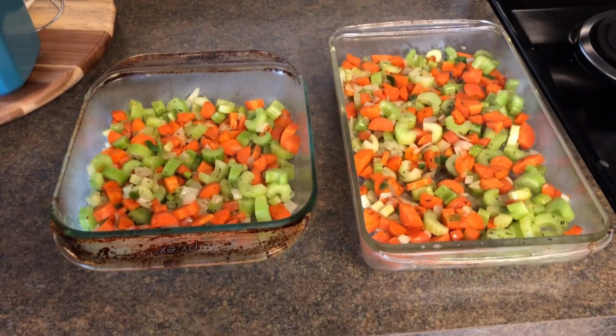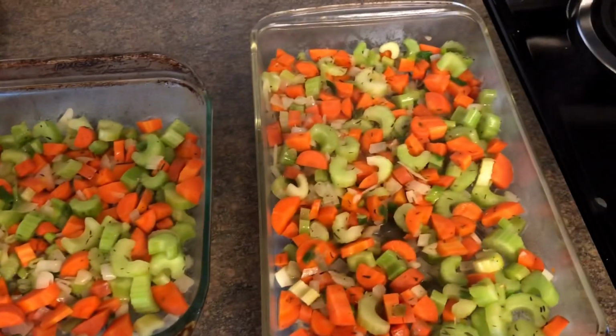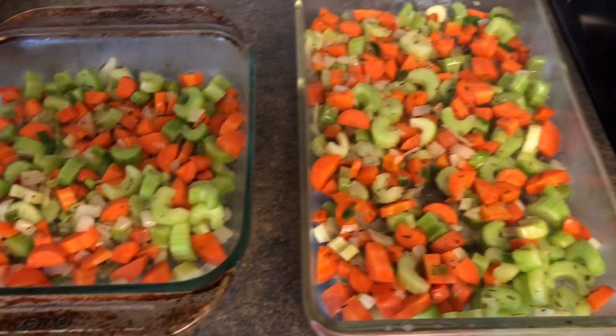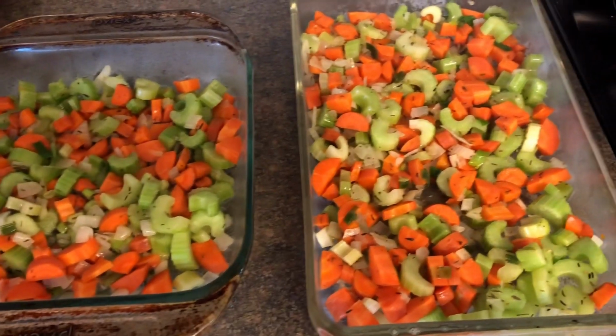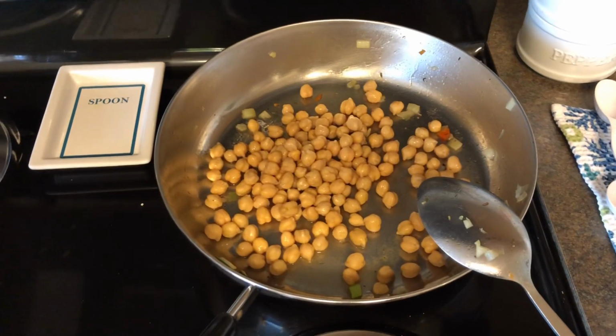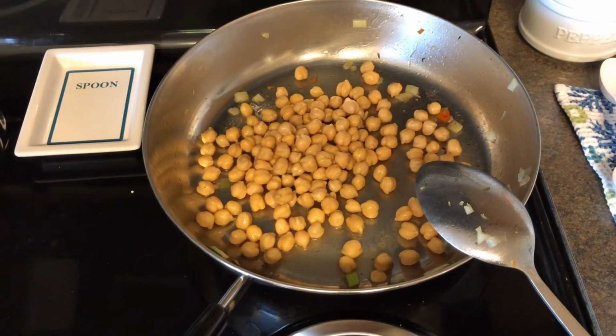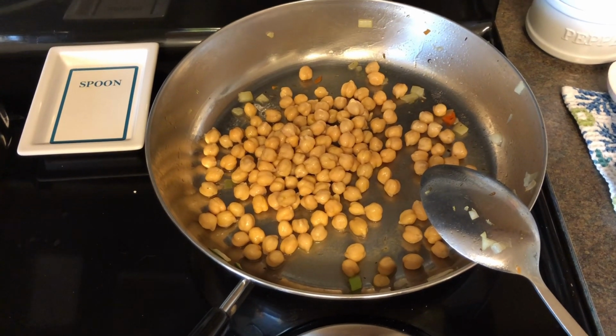I took out 2 pans. The smaller one's going to be for my husband and the bigger one's going to be for the kids. I just sprayed it with pan spray and I layered the vegetables. Then, because I like to consolidate the pans, I put these chickpeas in the pan that we had the vegetables in.